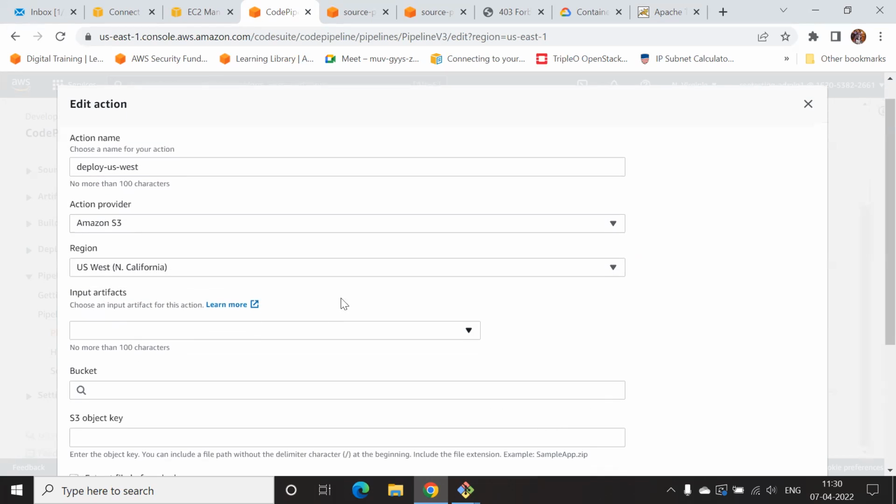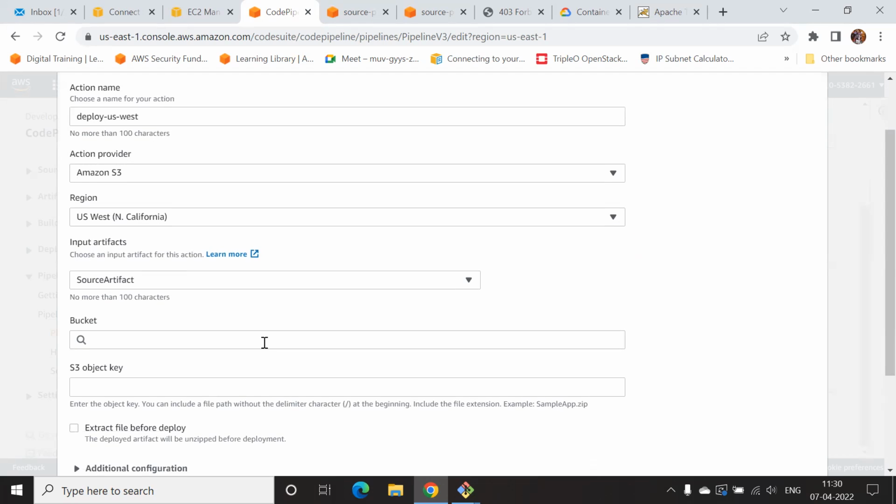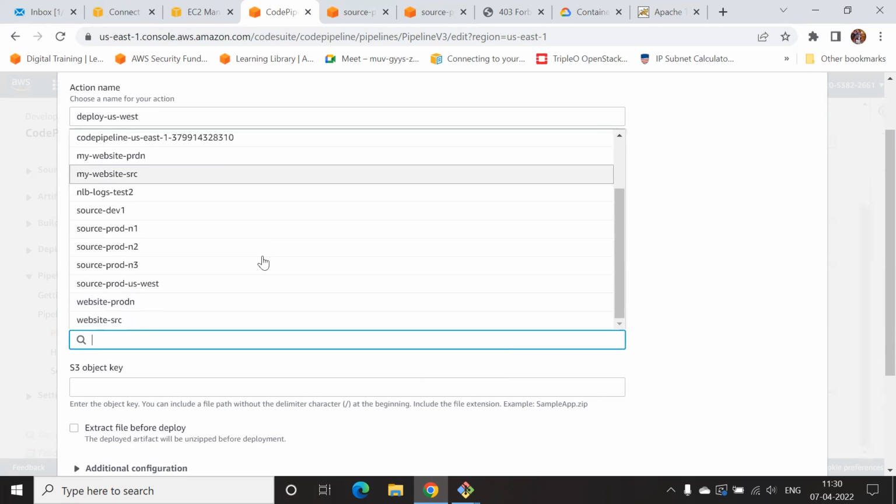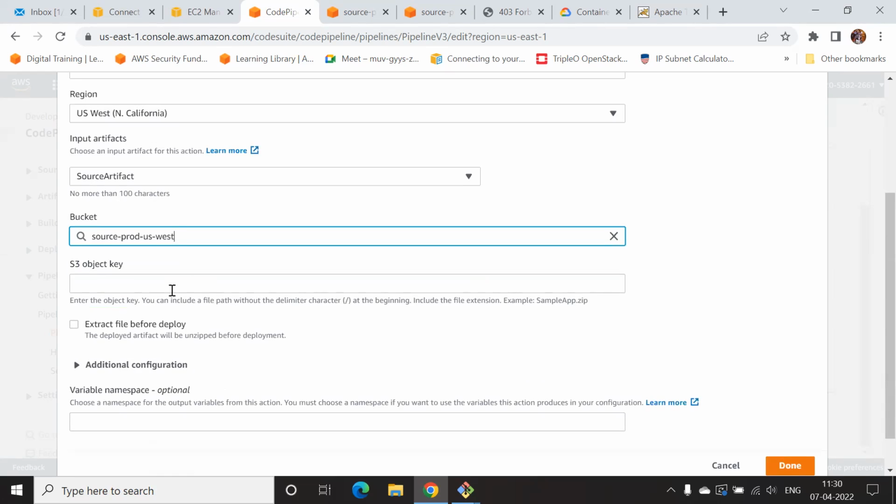And US West, California, okay, that is where it is. And the source artifact. And the bucket is going to be the dev-source, right? No, sir, we have edited and created this prod. The source artifact is coming from. Currently, we are creating that destination, like the target. Okay, go ahead. You also need to extract it.